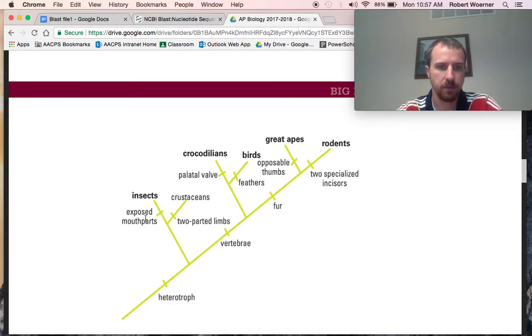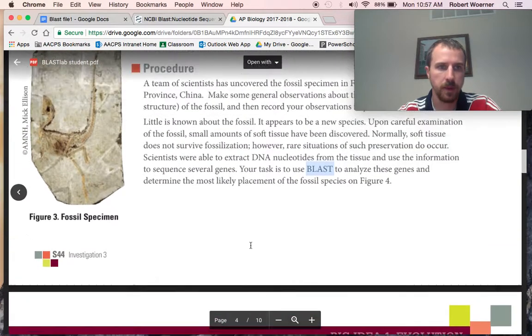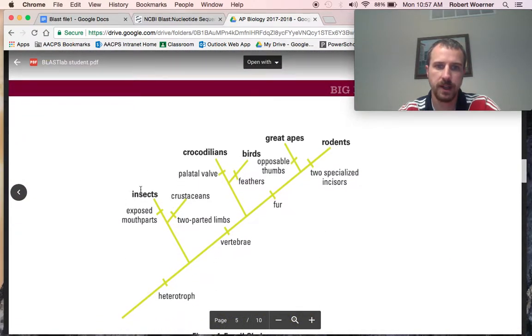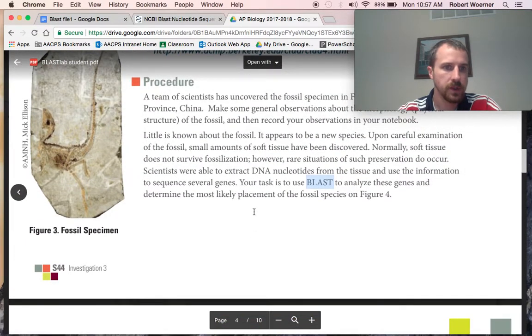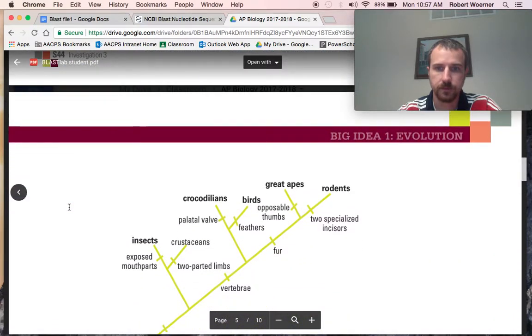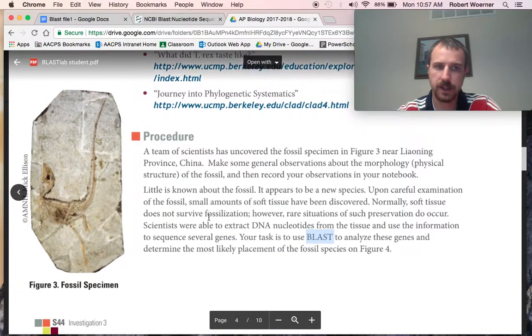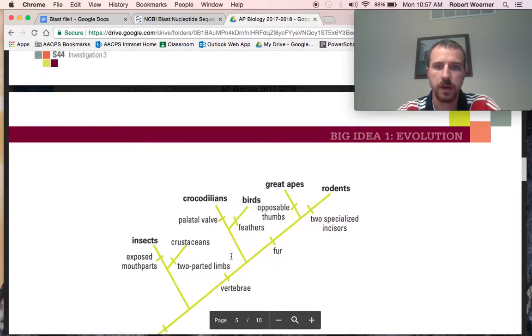Why did it break off? Well, insects and crustaceans don't have vertebrae. If we look up here, we see some vertebrae. So, we're going to have to put this fossil after the vertebrae. I also said that it had what looked like feathers. We'll have to put it somewhere in here. We can't really tell if it has feathers or if that's just really bumpy skin. So, we're going to say that somewhere in here is where our fossil is.